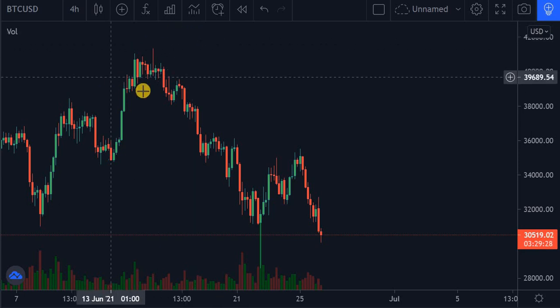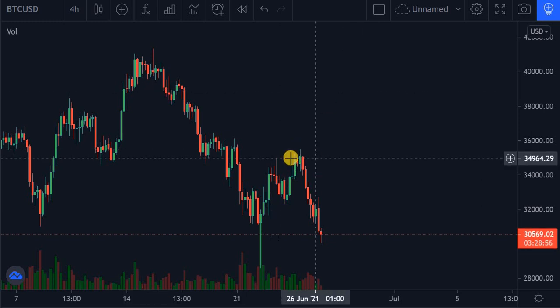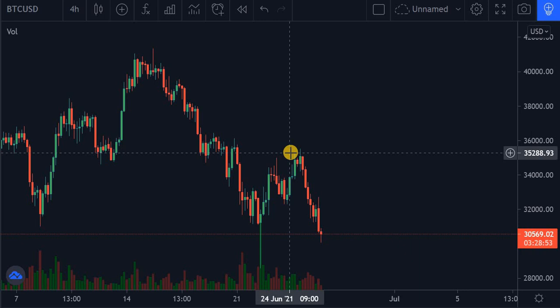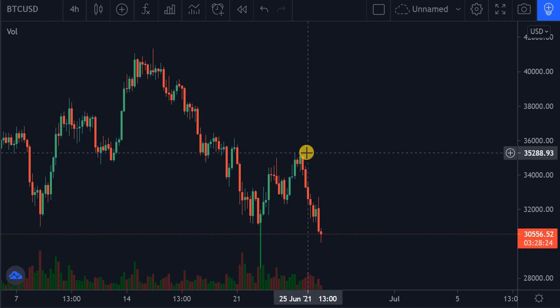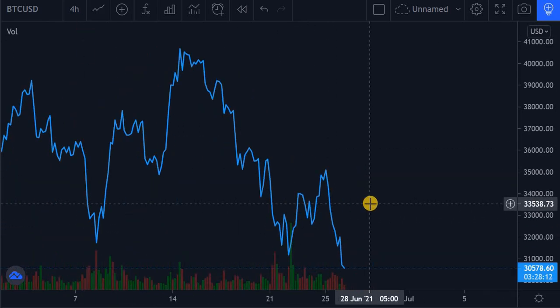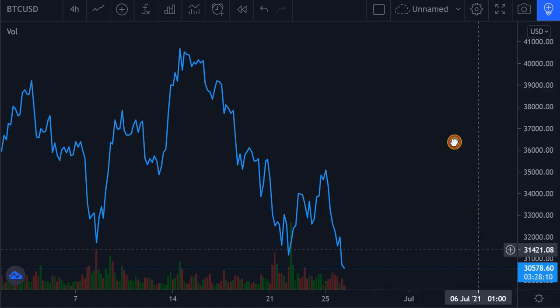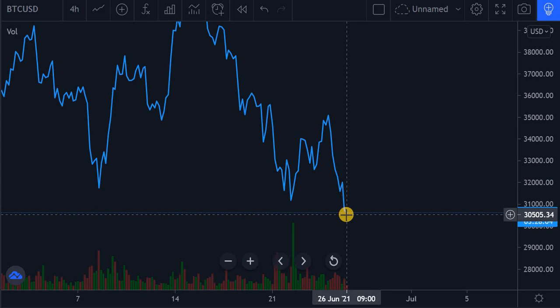Right now, this is the Bitcoin price chart, and I am on the 4-hour time frame. Bitcoin just got rejected from this resistance right here at the $35,000 level, and we are making new lows on this price chart. For you to see this clearly, we would have to go over to the line chart. As you can see, this shows that we are making new lows on the 4-hour time frame. This is a low, this is a lower low, and this is another confirmed low.